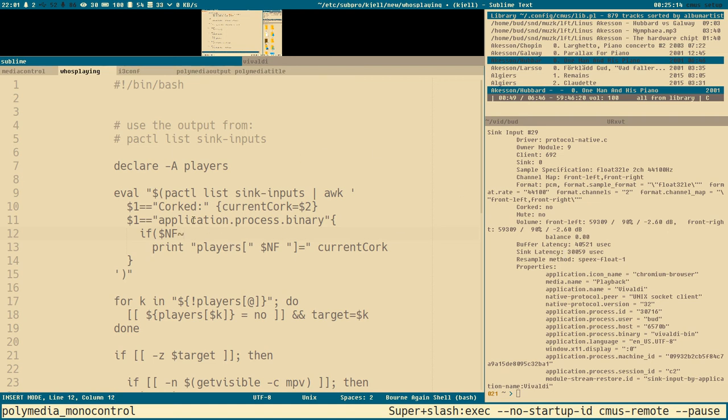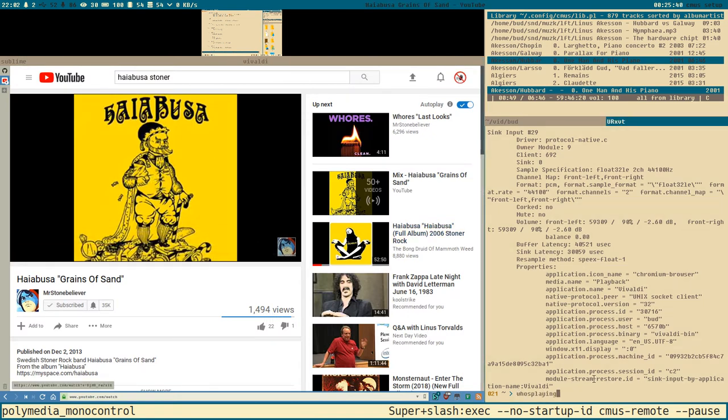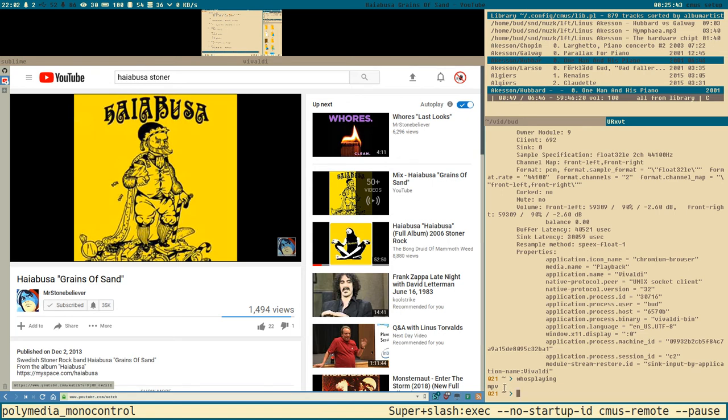If that contains, and then I write /mpv or cmus, and here you could add more players, maybe ncmpcpp, maybe Spotify, I don't know, it's up to you, but it's not much harder than this to modify this script. Save, and now even if I'm playing music here and running who's playing, we still get mpv, because now it sees that both of these are corked, but mpv at least is visible.